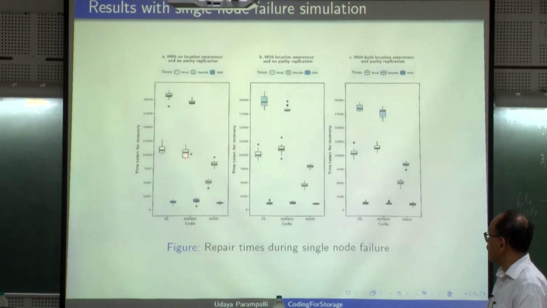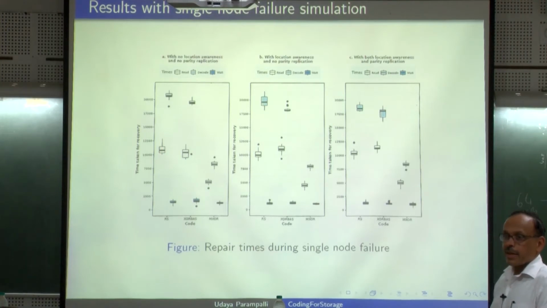You can see that, for example for this one, the moment you have parity replication there is some advantage, but even with parity replication there could be some cases that are worse than the best case here. Do you see the point?